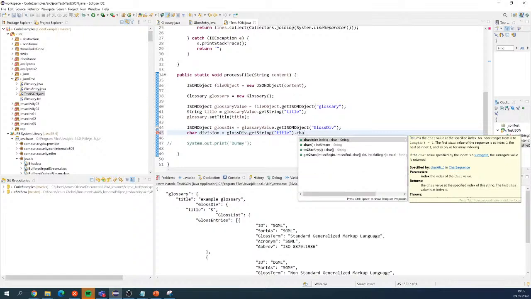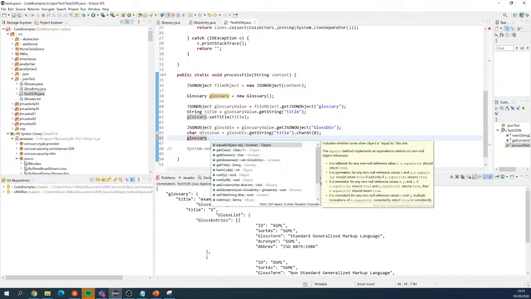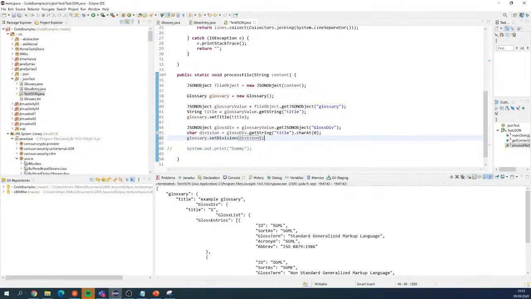And for it, yeah, so we are on the string, and we just want to have the first character. And now we have the division, and we can populate it in our Java class. Set division, yeah.